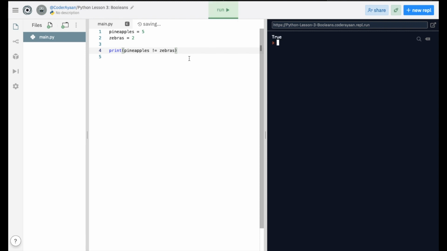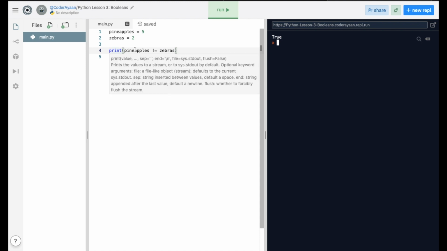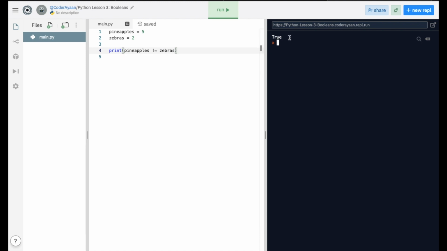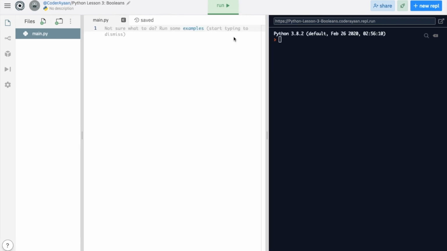True, since the exclamation mark and equal sign together mean not equal to. And since pineapples are 5 and zebras are 2, they do not equal zebras. See, the computer read our Boolean expression and printed true or false. In this case, true.